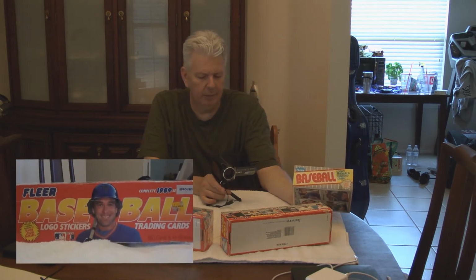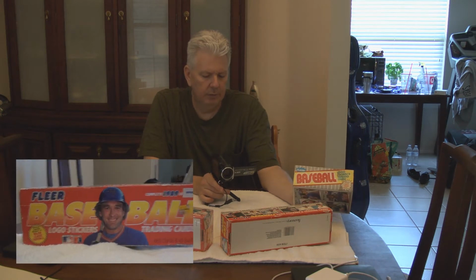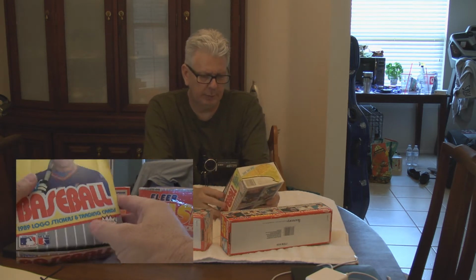Now as an adult, of course, I bought the Billy Ripken card, and I bought a Fleer factory set, and here's another factory set. This one's sealed. I've never opened that one. This one is almost complete. I think I got it that way off of eBay. It was just missing the Ripken and one other card, I believe. And so what I want to do today is open some of these from this wax box.